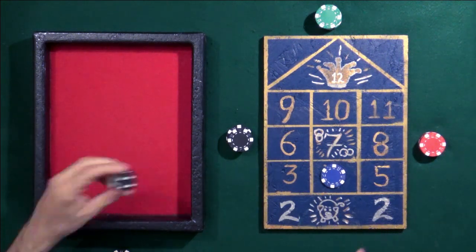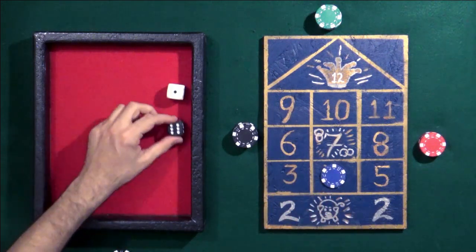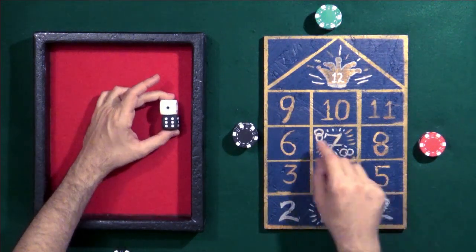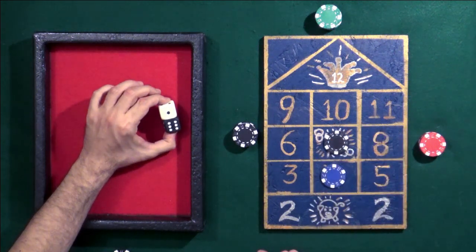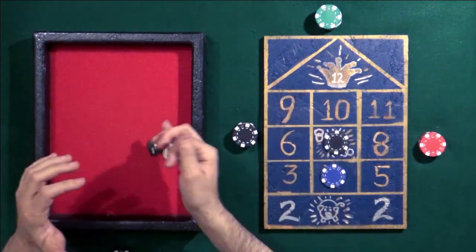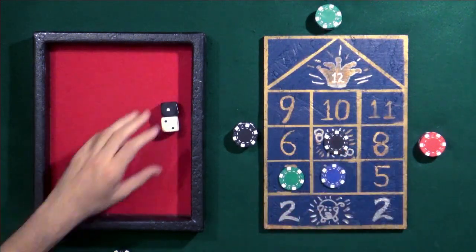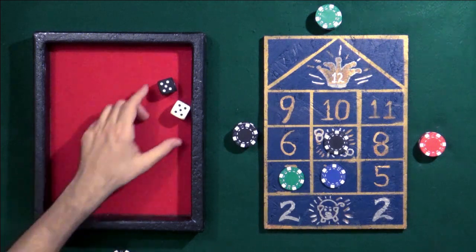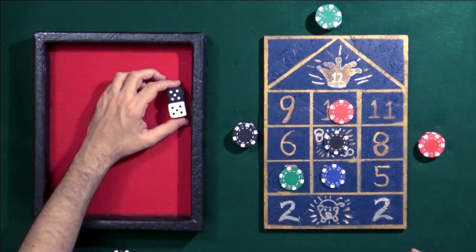How do you play? Well, the first player, let's say black goes first, rolls the dice. They roll the seven. You got the special square. Black would place a chip on seven. Now let's say green goes. Roll the three, so green would place one on three. Now red goes. Red rolls a ten. Since there's nothing on ten, red puts a ten.